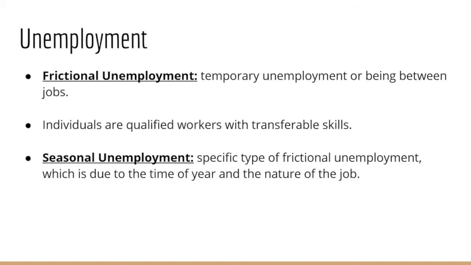The first one is frictional unemployment. Frictional unemployment is just temporary unemployment, or this idea of being in between jobs. We are going to say that frictional unemployment is a good type of unemployment, right? Whenever we hear the word unemployed or unemployment, we have a very negative connotation that we associate with it. However, there are some types of unemployment that are actually pretty good. And one of these types is frictional unemployment. We are always going to have frictional unemployment within our country. We are always going to have people that are in between jobs.